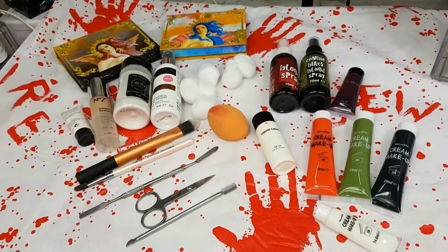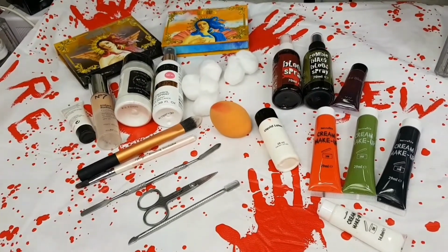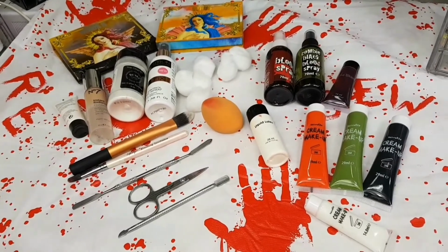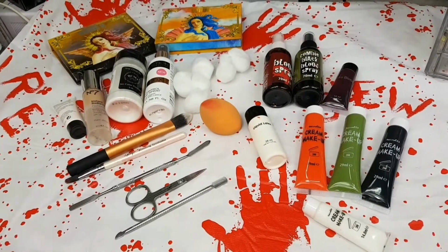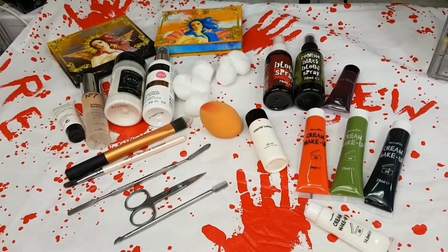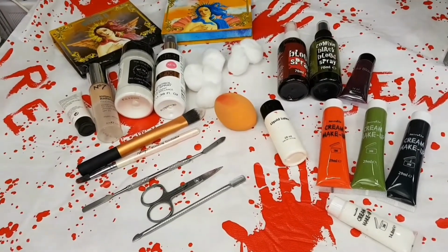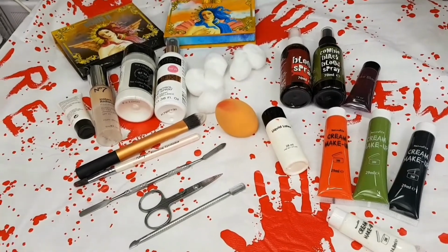So as always, before we jump into the tutorial, let's discuss the products. The makeup products I used for this design were the Lime Crime Venus 1 and 2 palette. I also used a primer, number 7 foundation, a translucent powder, a setting spray. I also used an old makeup sponge I didn't mind getting destroyed, a makeup brush and an eyeshadow brush. You'll also need a pair of scissors, a cuticle stick, some face paints, some liquid latex and some fake blood. So finally guys, let's jump right into that tutorial.